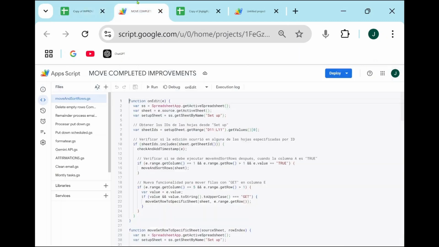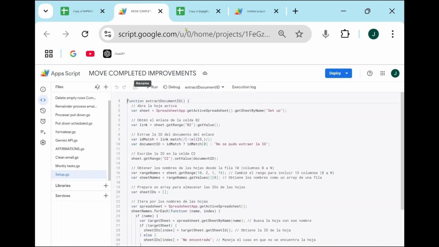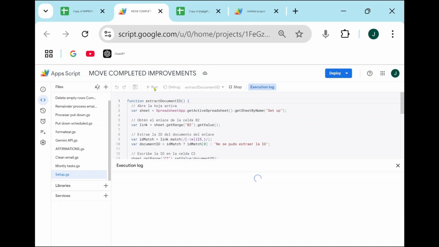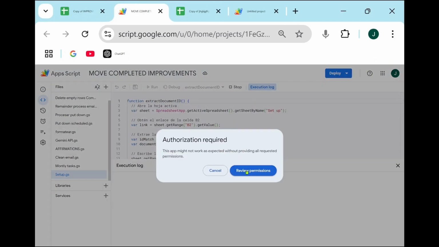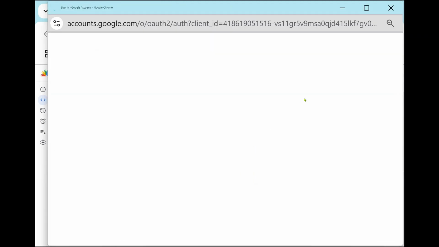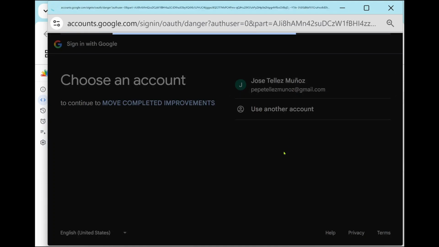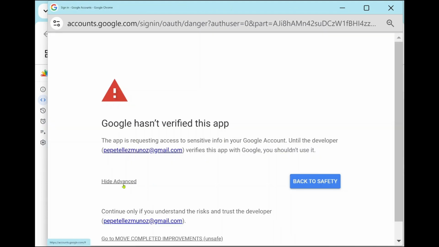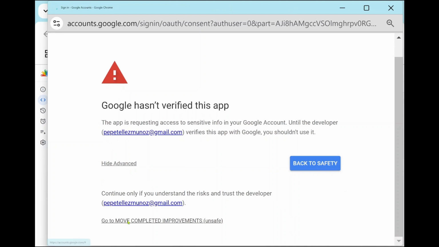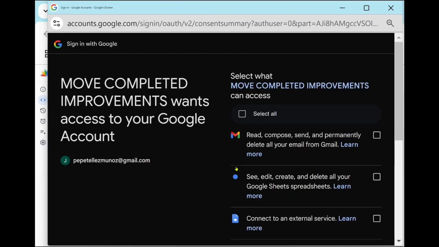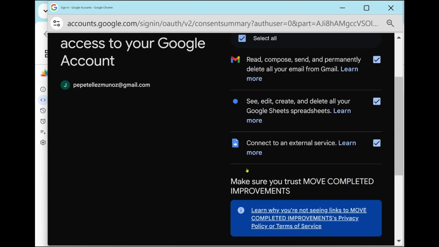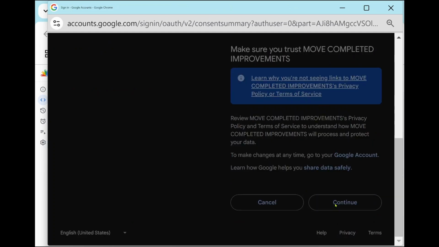Now once you have done that, you go to the end setup function, and you run it, and you need to accept the permissions. Select all, continue.